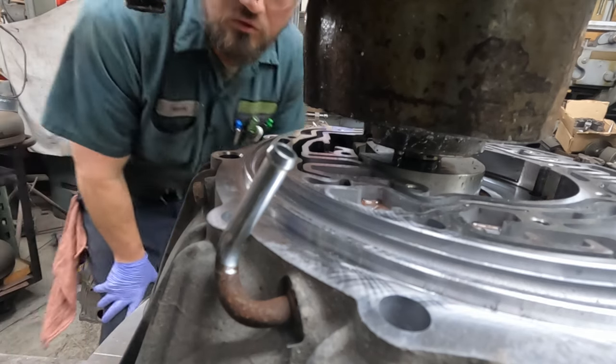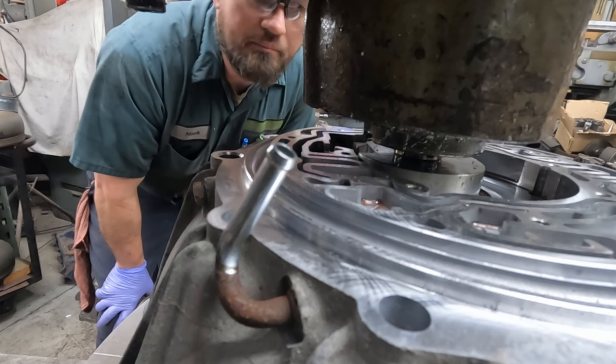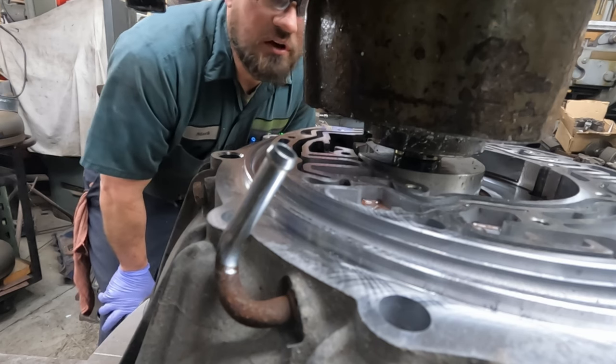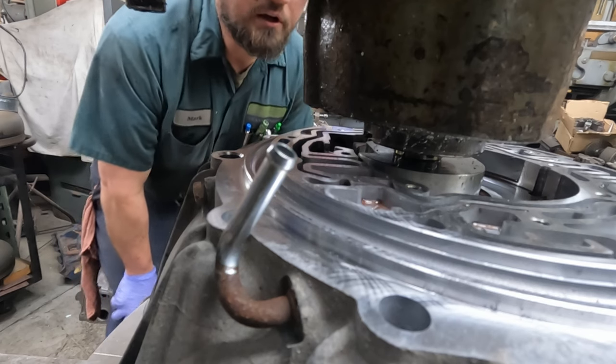We're running 2,190 for the RPM for this carbide at a 1.5-inch radius cutting aluminum.